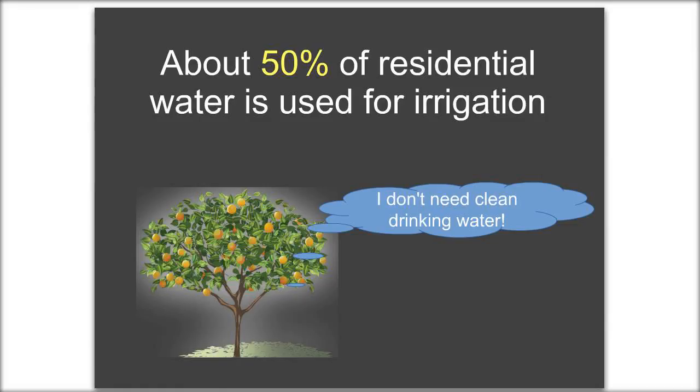And as I'm sure you're aware, we use about half of our total residential water use outside the home and about half inside the home. And the half that we're using outside the home, that's going for irrigation. And our plants, they really don't need the same quality of water as we do in our home to drink and cook with and shower with. So Graywater is a great match for our landscapes because they can thrive on that type of irrigation water.